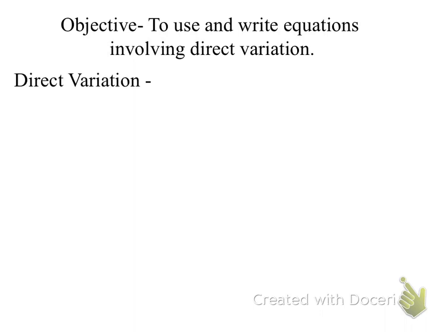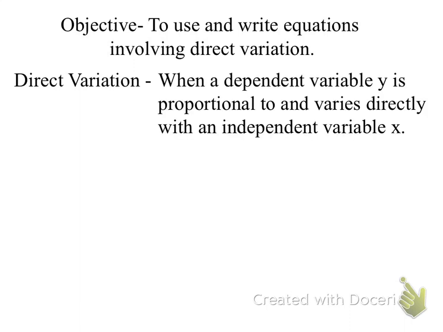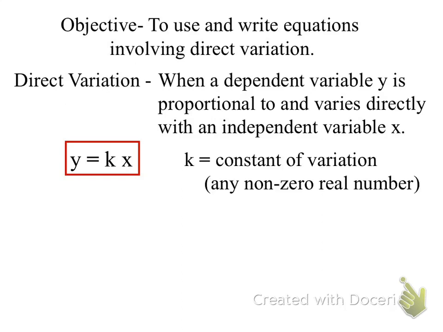All right. Direct variation is the type of equation that we've been dealing with quite a bit. It's where one dependent variable, y, is proportional and varies directly with an independent variable, x. It's the type of situation and equation that we've seen before. The way you guys know it is a linear equation. What this means is that y varies directly with x, where k is a constant. It's a constant rate of change. The way you've seen it before is a slope. Okay? You've seen it as a slope.